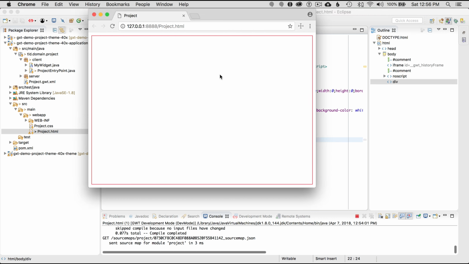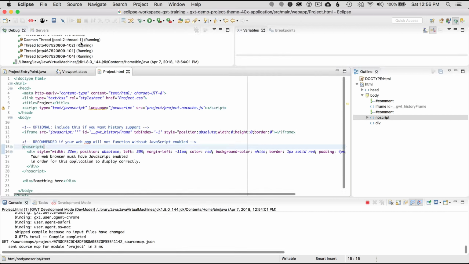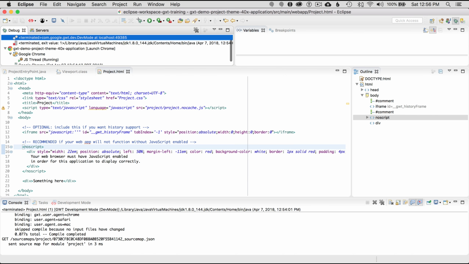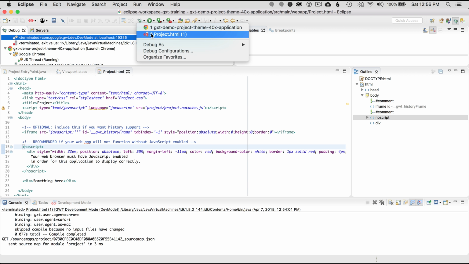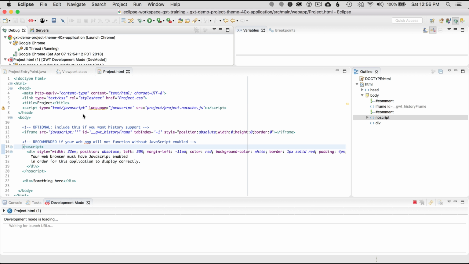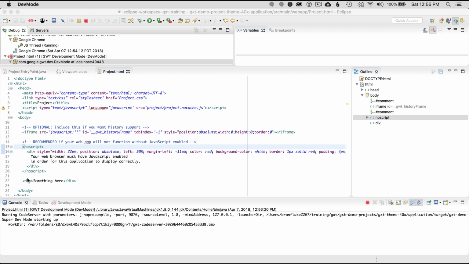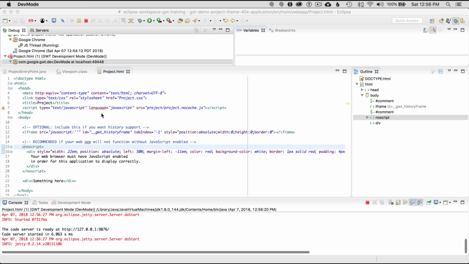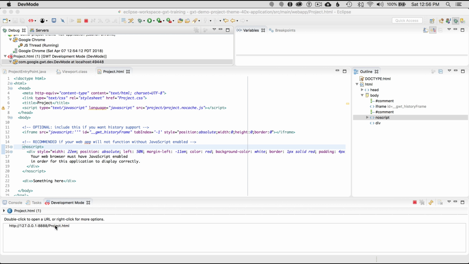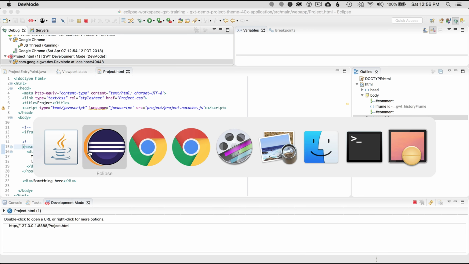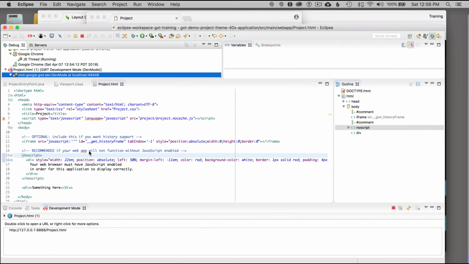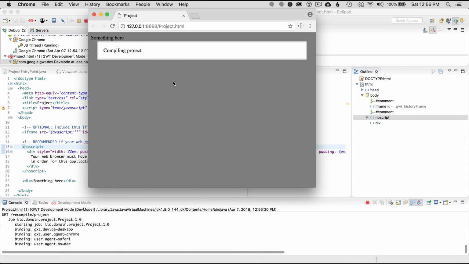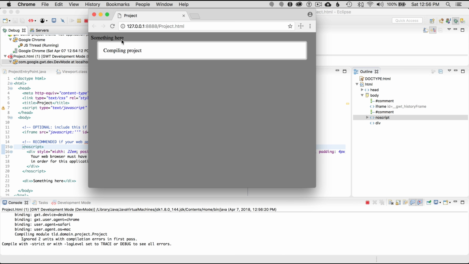Reload. Okay, you can see, oh, I forgot, I got to reload the project because it has to copy that new resource to the web app directory. So I'm going to reload the project. Whenever I change something in HTML, I have to reload the project to copy that new resource. Anywhere else in the project, it's going to be an incremental update. So then I can just go back to the browser and then reload it. And I can see something there.